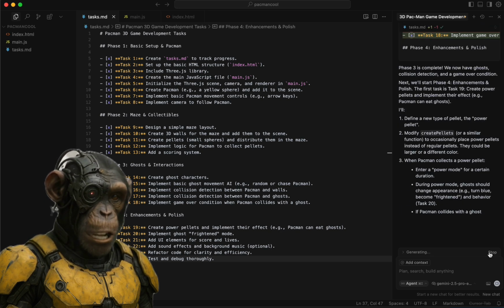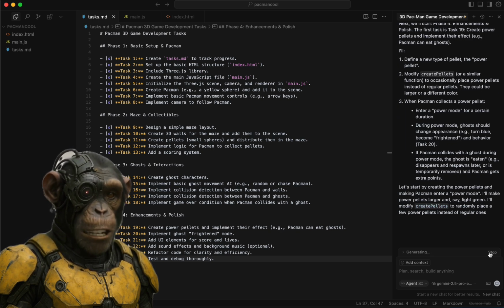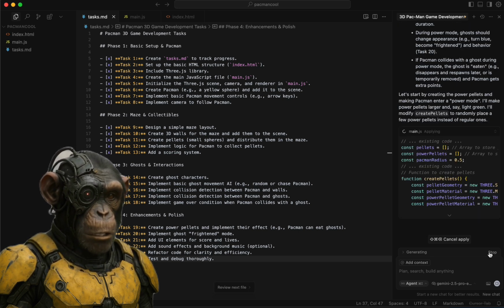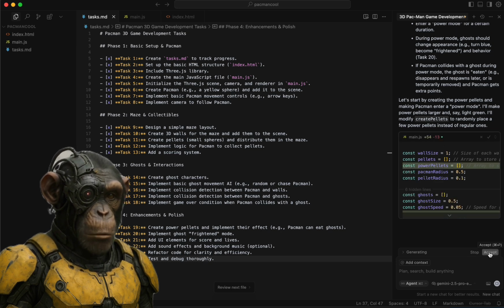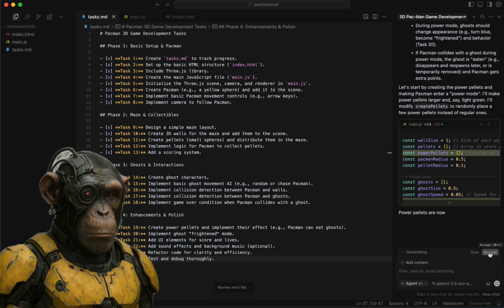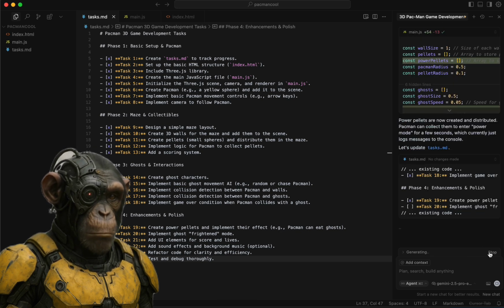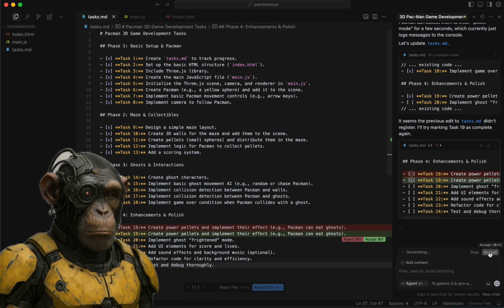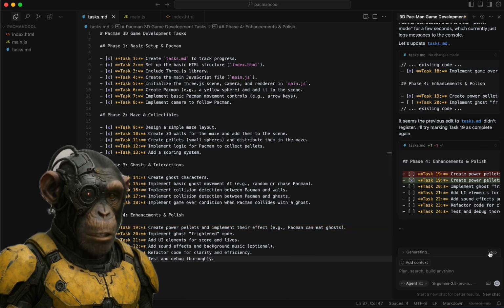Getting very close to the end of our list here. When we get to the end of our list, we will test this in a browser. And perhaps we may have some results. Perhaps we may not. If we don't have results, then we just take the results and we articulate them in the clearest way that we can to bring it back into the system, and the system will hopefully be able to fix our errors as we need.